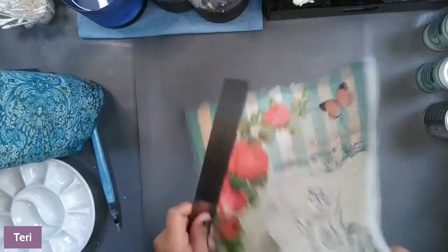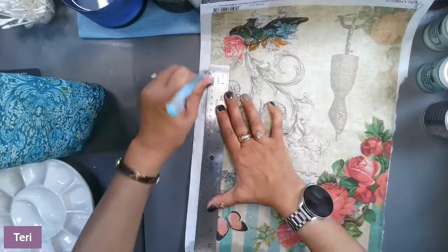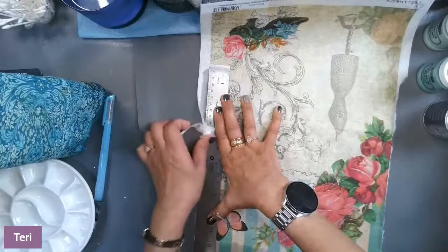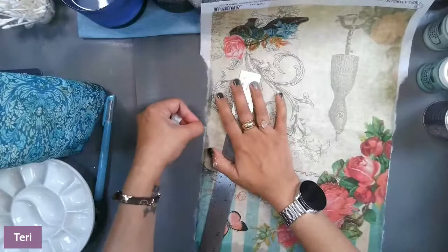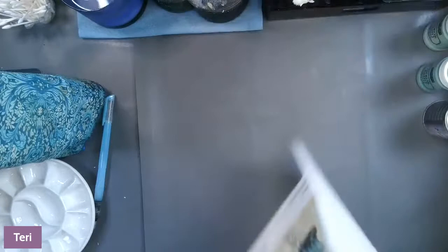Christmas project. I was just talking about this. I am ready. I think I am ready to start Christmas projects. I've been having the itch. I've gotten a couple of papers, Christmas papers, and I'm excited. I was saying yesterday that I have a goal to do some baubles this year because I have so many that it's actually a little bit out of control.